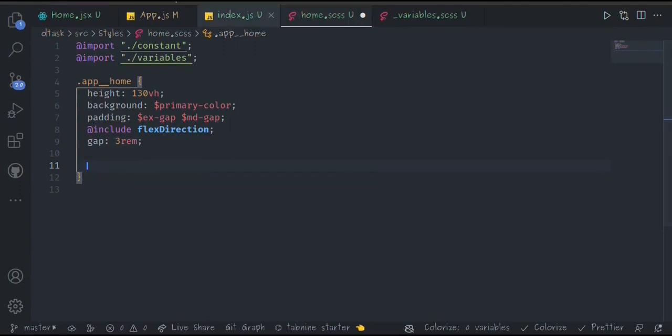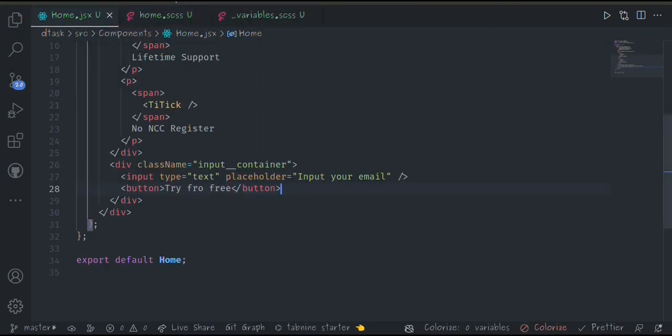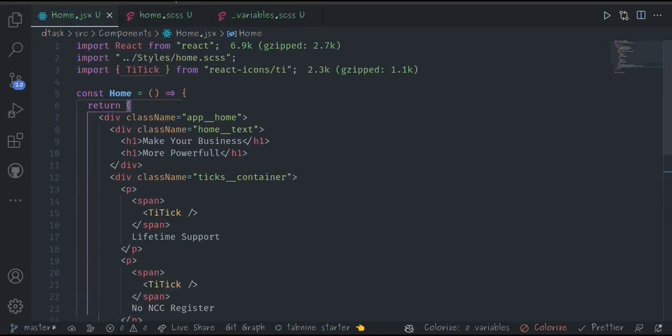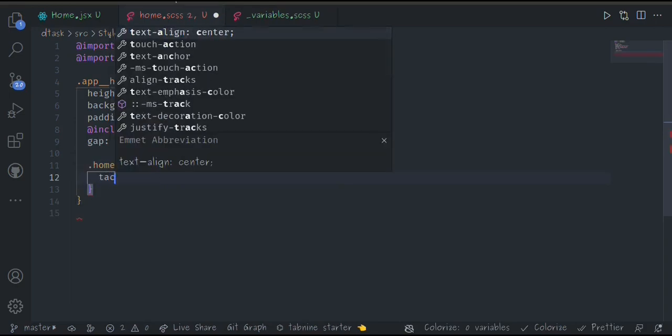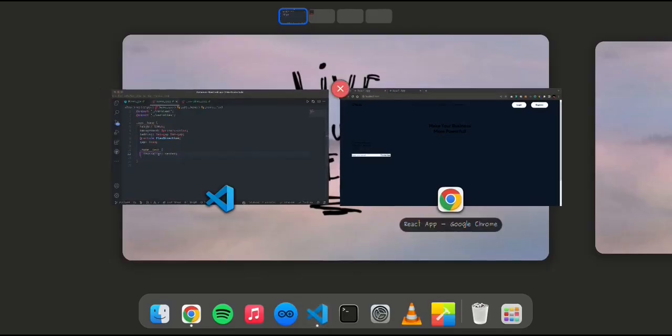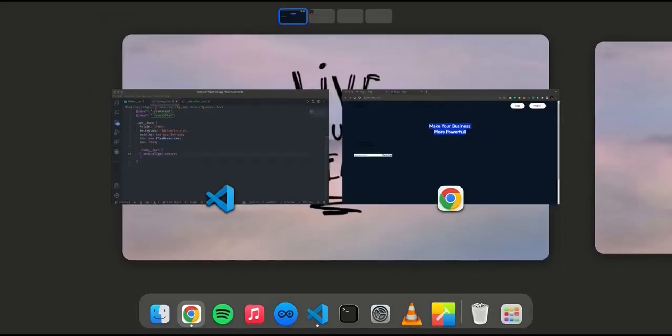So let me close this app.js index, going back to my home here. I'm going to take this home text, and I'll need to say text align center so that I can centralize the text.